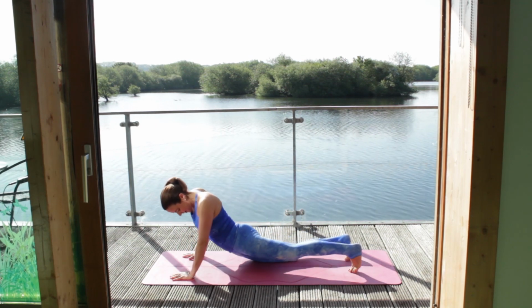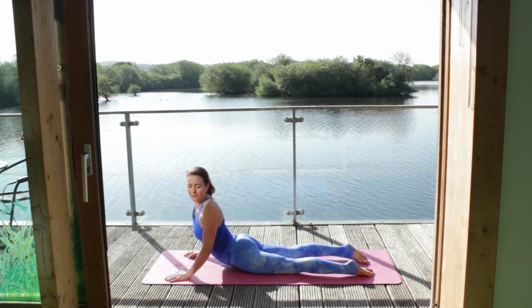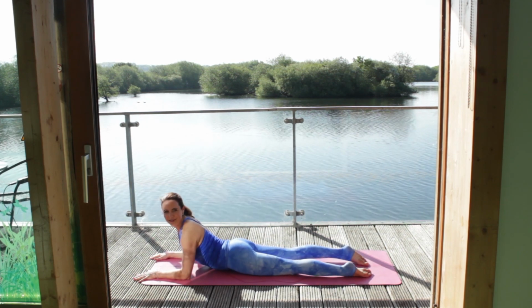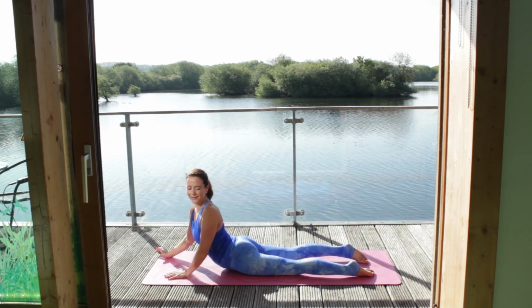The knees, the thighs come all the way down into a nice back bend. If this is too high for you, just come a little bit lower or bring the forearms onto the mats. Make sure that your back feels okay. Looking over one shoulder, softening, looking over the other.